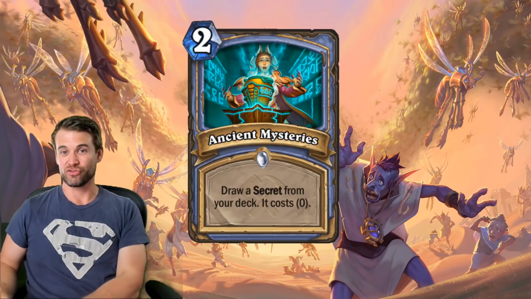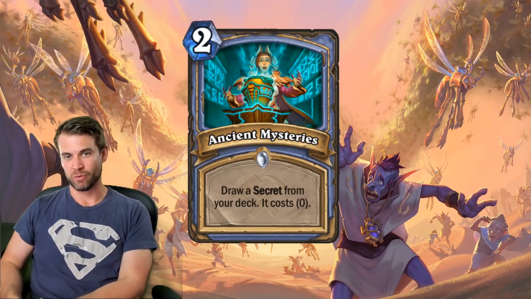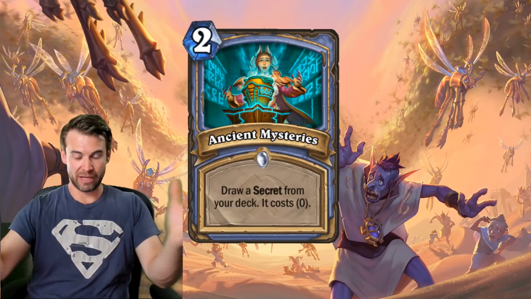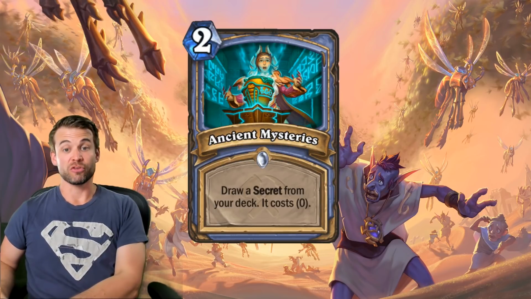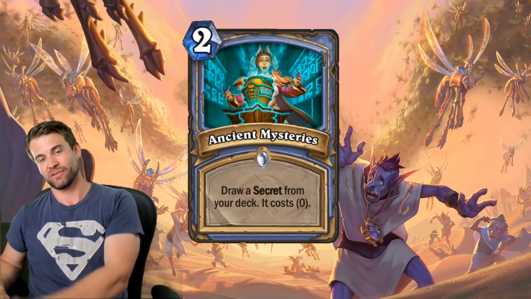Maybe you play it because you're trying to play a singleton mage deck, right? You're playing Reno Mage and you want to have more access to Ice Barrier, for instance. You play this plus Ice Barrier plus Flame Ward. You have an array of defensive secrets and you want to have more access to them. It's also a way to cast multiple spells for relatively cheap. You pay 2 mana and draw a secret, then can play the secret for 0.